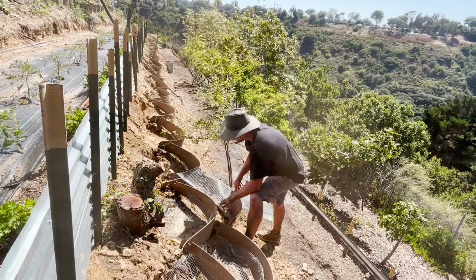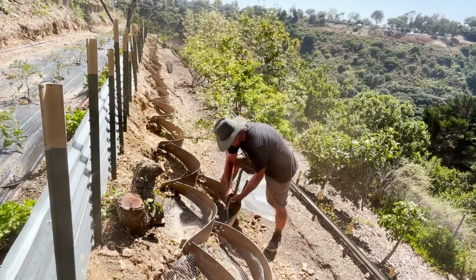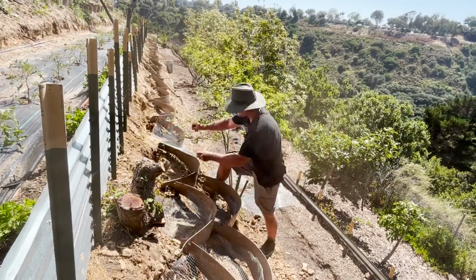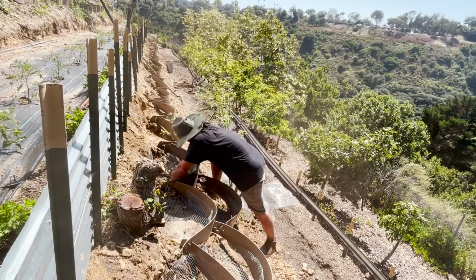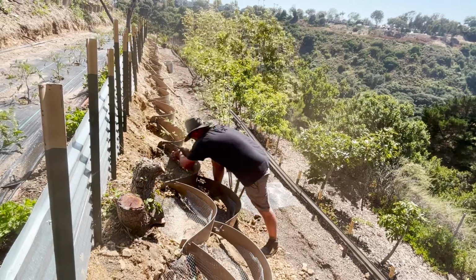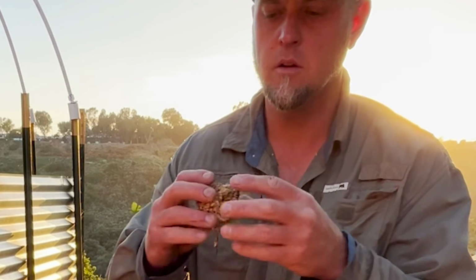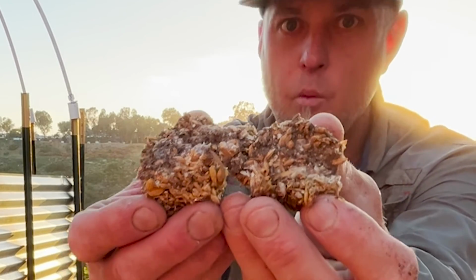So one other application to use the landscape fabric is also to keep out the possums, because the possums are digging for worms and they can be a bit destructive. They dig deep down and they're ripping up roots. They've ripped up a bunch of my pepper plants. So between the possums burrowing down from the top, the gophers from the bottom, we definitely have to do some thorough defense there. So here I'm using some inoculant.